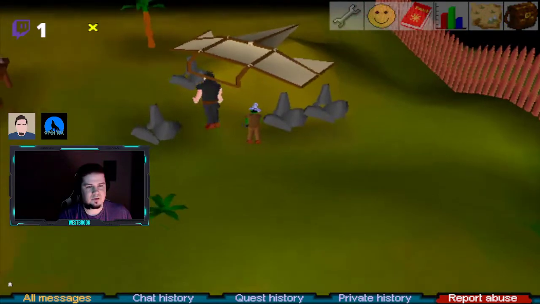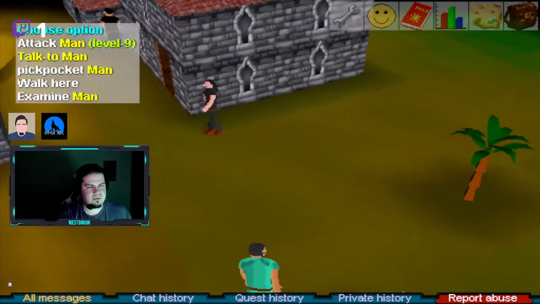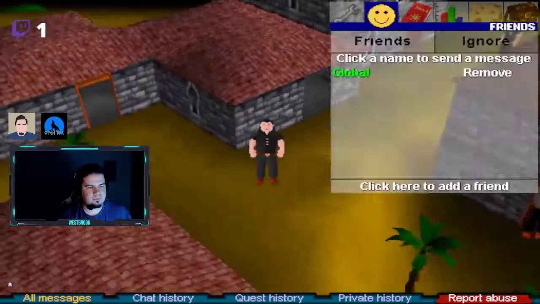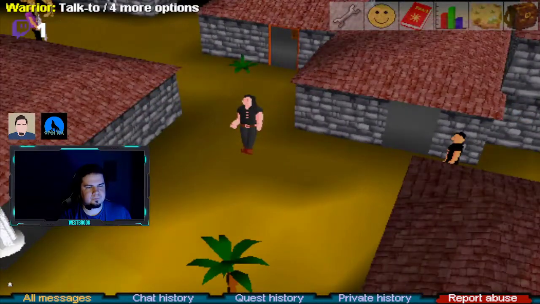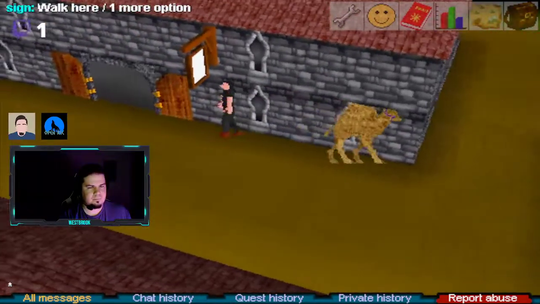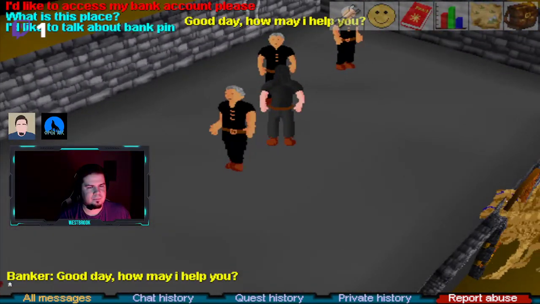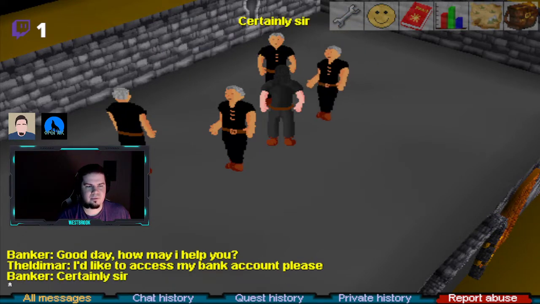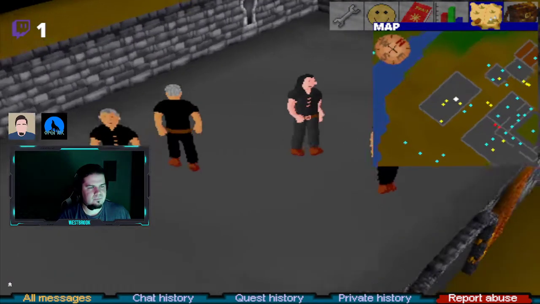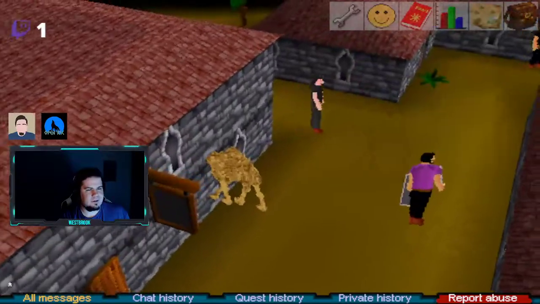Gnome pilot. That's fun. I think that's like a fast travel that you get after doing a certain quest. We have men here. Welcome to Al-Kharid, by the way. In here we should have a furnace. It's a furnace in this game. Okay. Let's talk to the banker. I'd like to access my bank account, please. Certainly, sir. We actually have everything we need. I don't know why I felt the need to come over here and check in, but I did. And here we are. Alright.